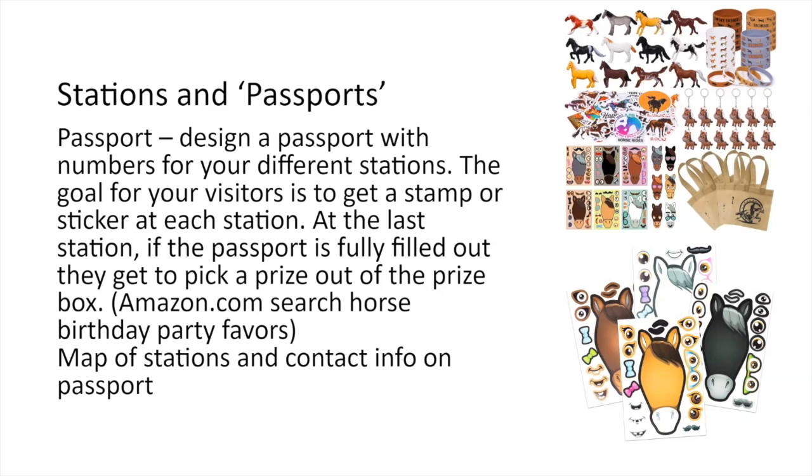The one other thing that the passport did for me is once you had a stamp on that free pony ride, you couldn't do it again until there was no line. So you couldn't just do your free pony rides over and over and over again. So it was a way for me to control the number of people coming through.